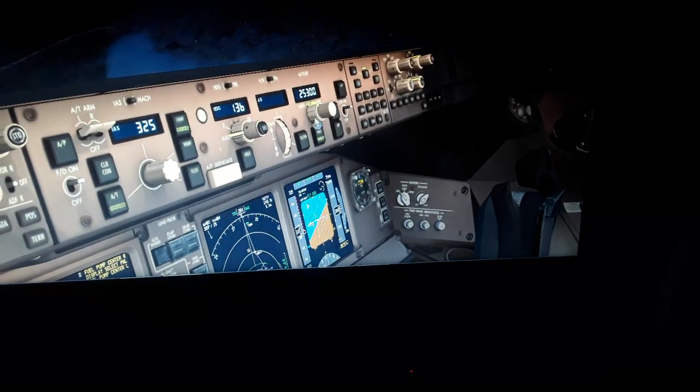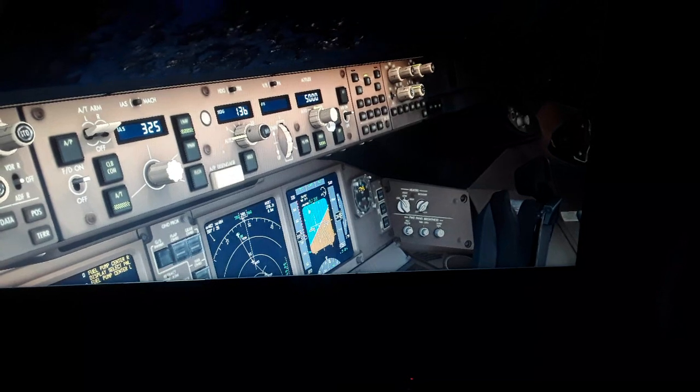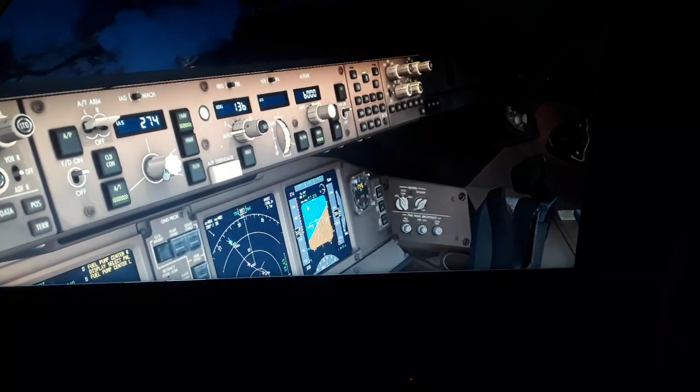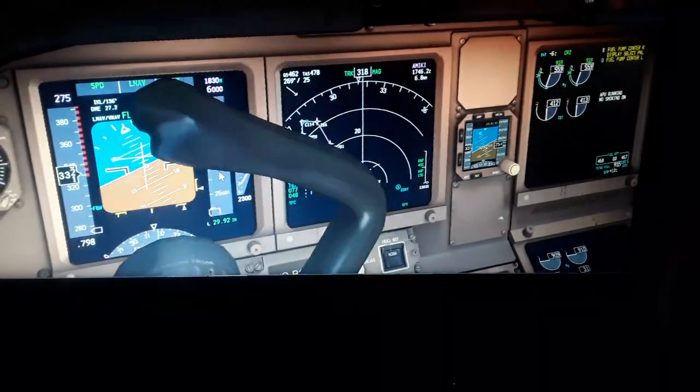So descent, we're going manually right now, and the airspeed, decrease also the airspeed for the descent.